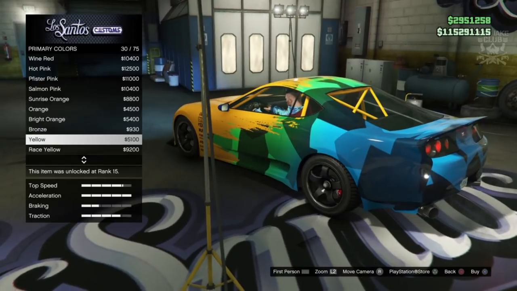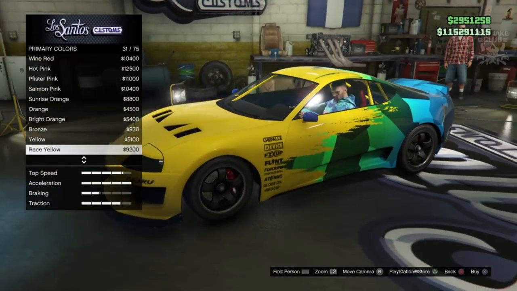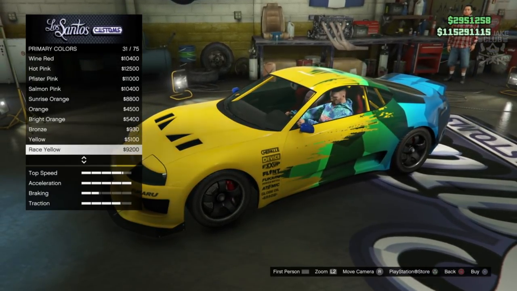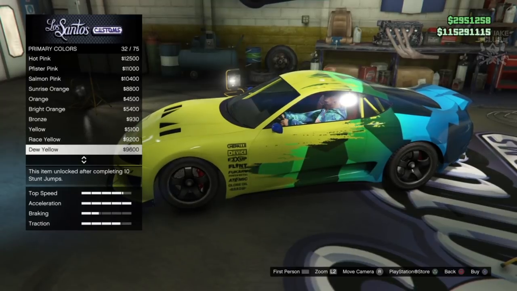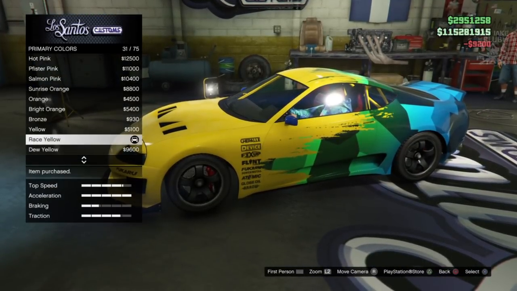So it's going to be the race yellow or the normal yellow. I think the race yellow, actually. Because this normal yellow looks a little bit orangey. So I'm going to go with a race yellow, I think. Ooh, or do yellow. No, I think I'm going to stick with a race yellow. I actually really like the way that looks.